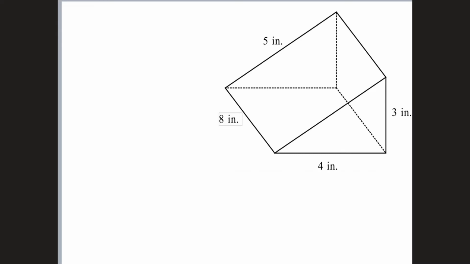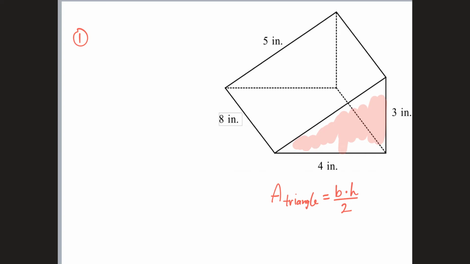The 5 sides, let's go with side number 1. The area of side number 1, let's call it this front side here. And the area of this, now that's a triangle. And the area of a triangle, I'll write it here, is the base times the height divided by 2.